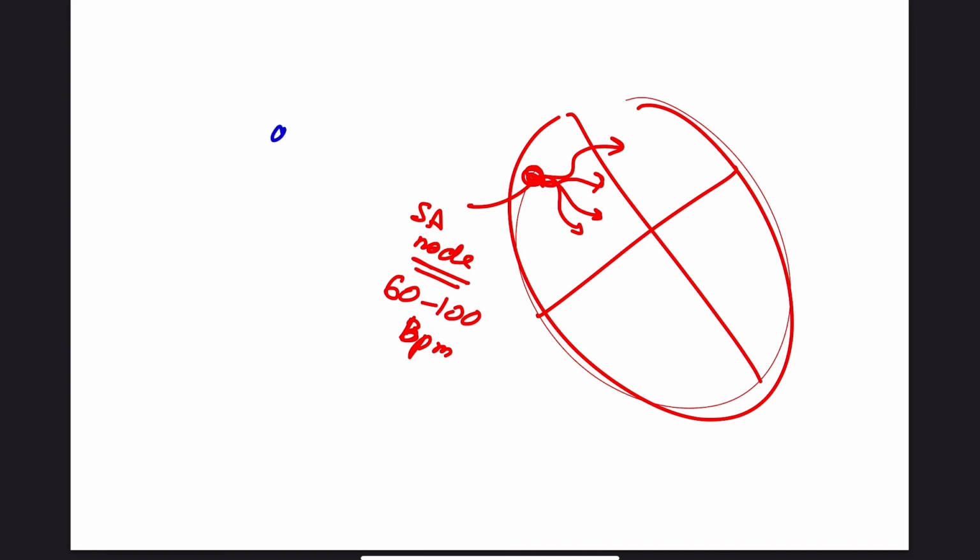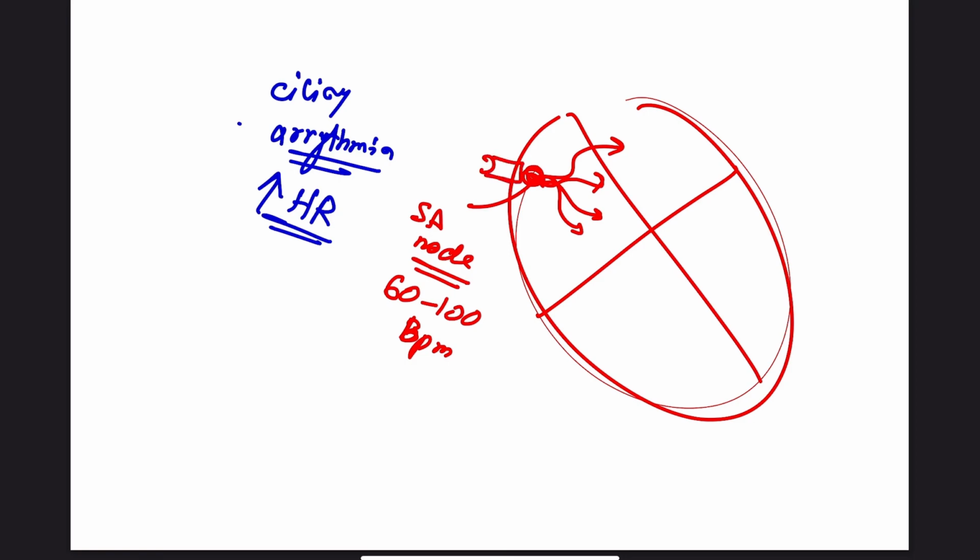So in arrhythmia, it's the disease, okay, if it's tachyarrhythmia, we'll have an increased heart rate of more than 100, depending on the type of arrhythmia. So here they don't ask about this. And you should also know that the SA node is controlled by the beta 1 receptor, okay. So here we have the beta 1 receptor on top of the SA node. How do you memorize beta 1? 1 heart, okay. Beta 2, 2 lungs.